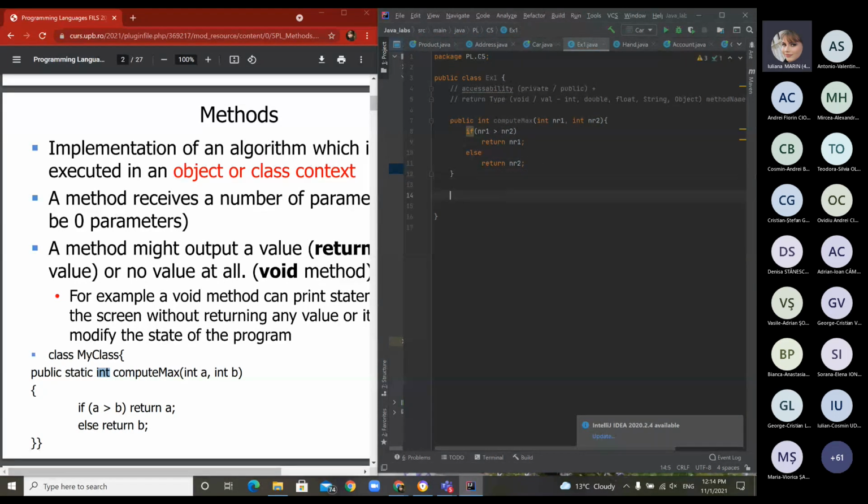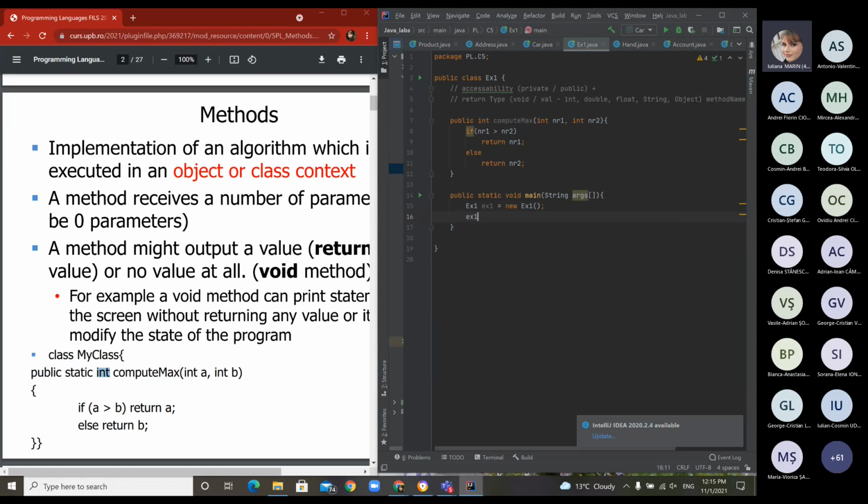And you test it inside static void main. So in this case you just provide the two values, such that you have the current context. First, you will need an object of this type. You have example 1 as x1 equals new example 1. Whether you do not provide the constructor, it will use the default one.